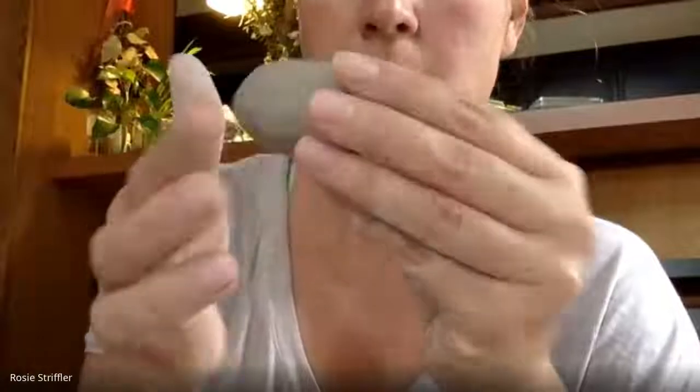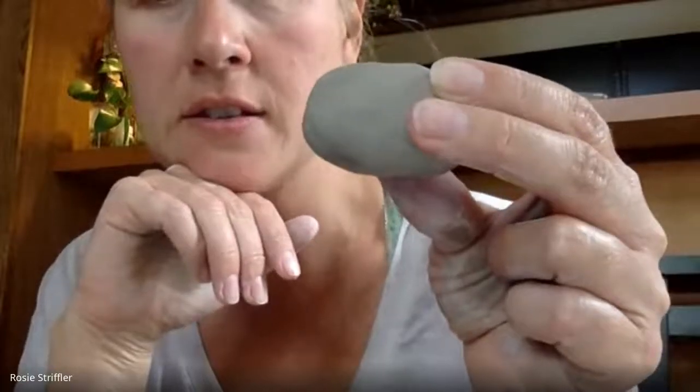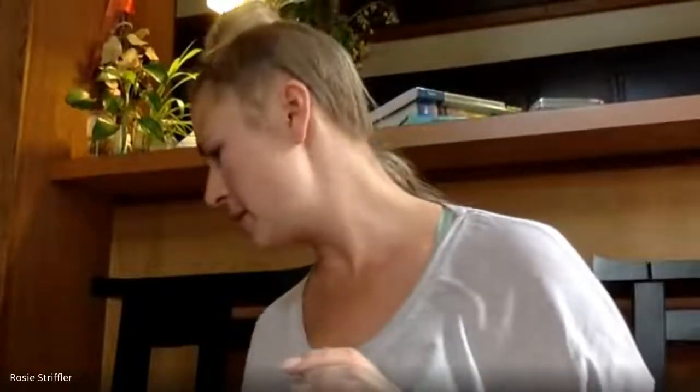So it's like, maybe like this. Yeah, nice. Kind of like an egg. Yep. Okay. Then we're going to put that off to the side and you're going to get a smaller piece. And this is me doing this for the first time too. So I don't know what's going to happen. You're going to get a smaller piece.